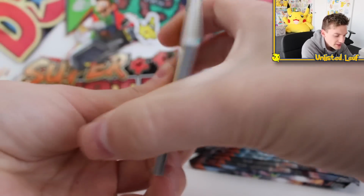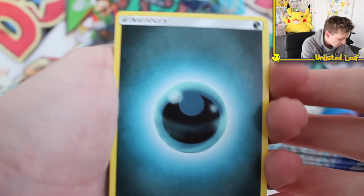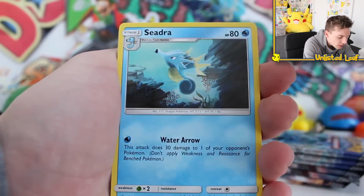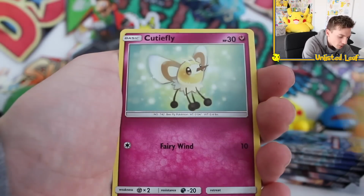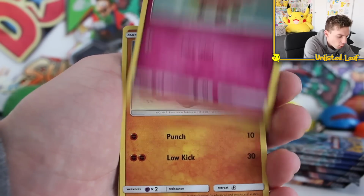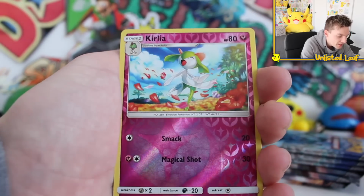I could probably double up on this set because there's a lot of Pokemon that I haven't really pulled yet. Like a full art Ho-Oh. You don't understand how cool that looks. The neon silver color is a color that I've never really looked into, but now I'm obsessed with, thanks to that card right there. So definitely one I want to pull. Any Rainbow Rare is always appreciated. We got a Riolu, Rhyhorn, a Tangela as well with fantastic artwork.